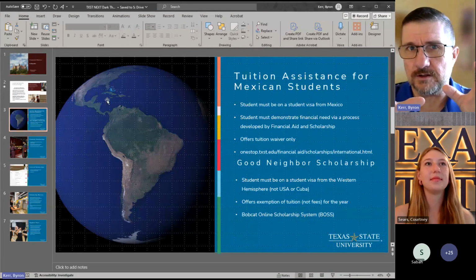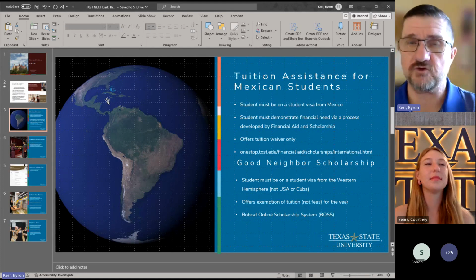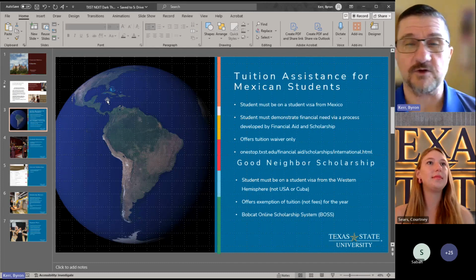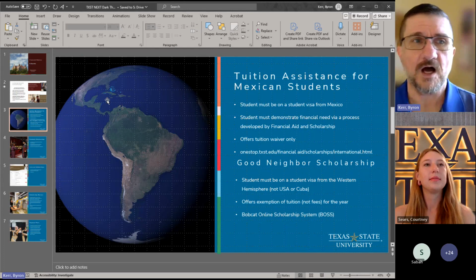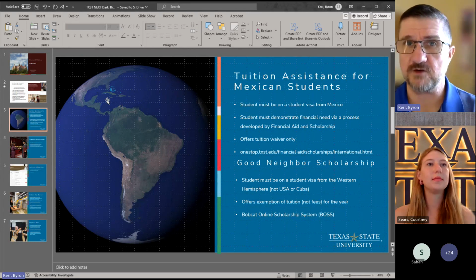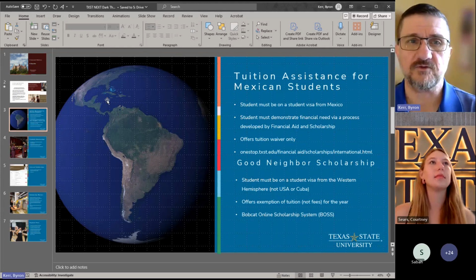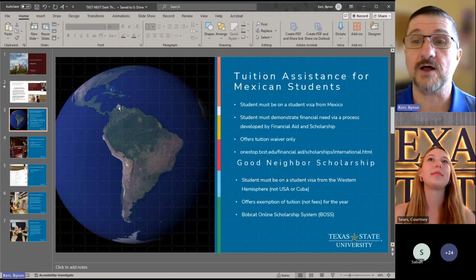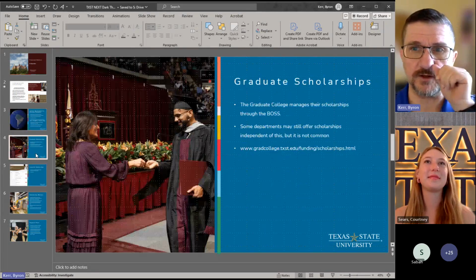Just so you know, there's sort of this idea of tuition and fees get combined into the system. And so when you are looking at your cost of education, it's going to be tuition and fees coming together. That actually for the Good Neighbor Scholarship gets peeled apart. That one is through the Bobcat Online Scholarship System. We as a university recommend who will receive that scholarship. We then promote that to the state of Texas's review board. They then tell us who is receiving that scholarship and who isn't. And so that's more or less how that one works. And we'll talk more on waivers a little bit towards the end of the program, by the way.